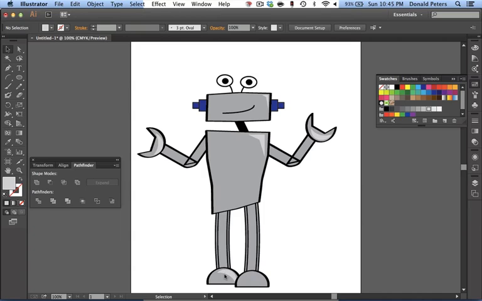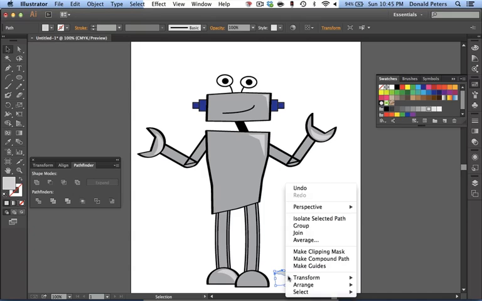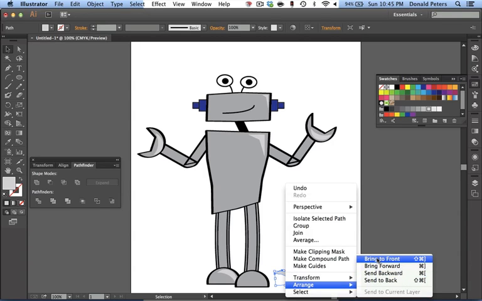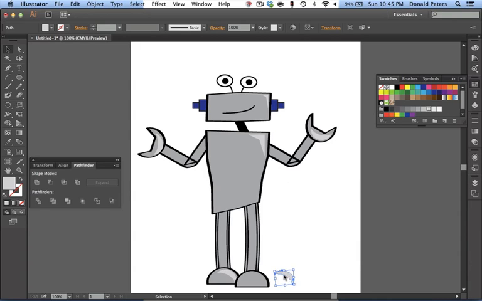Oh, it's there. But it's okay. Now what I need to do is I need to copy it. Whoops. Copy it, bring it over here, and then, hey, arrange it and bring it to front. Because I did it the first time, notice it didn't show up. Yeah, it's back there, hidden behind here somewhere. Okay, so I got some highlights.